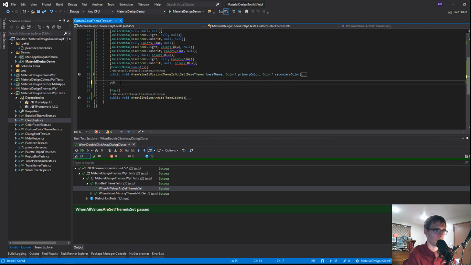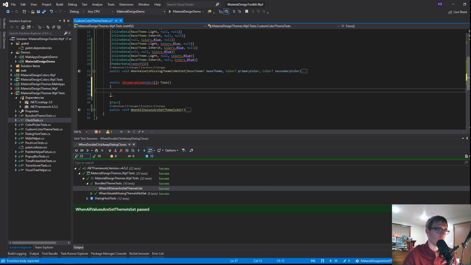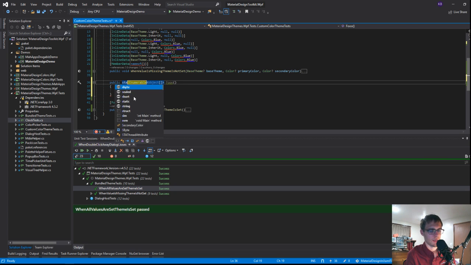So public, I think I can do an IEnumerable of object array. So foo for now. Fix you up in a minute. And I think it has to be static.